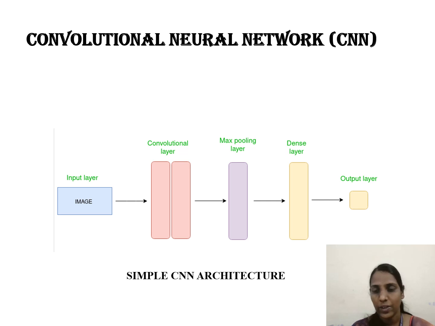The matrix value is passed to the pooling layer. Why do we go for the pooling layer here? Based on the input images, the matrix size will be different, maybe 3 by 3, 4 by 4, whatever it may be. We want one similar, basic format. For that we go for pooling. The main objective of pooling is to reduce the dimensions of the matrix.